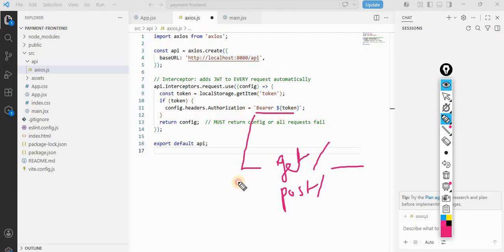So it will become very hectic for you to do this task. But if you have this interceptor, for every get or post request or whatever request you have, this will automatically add this bearer token. Is this clear?